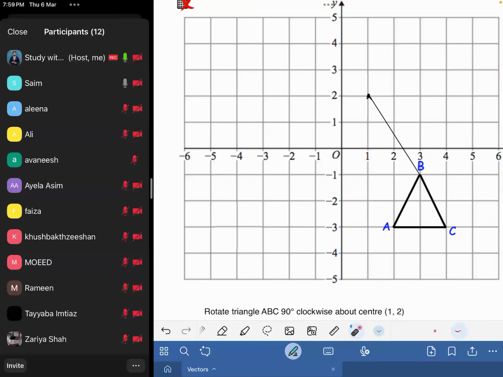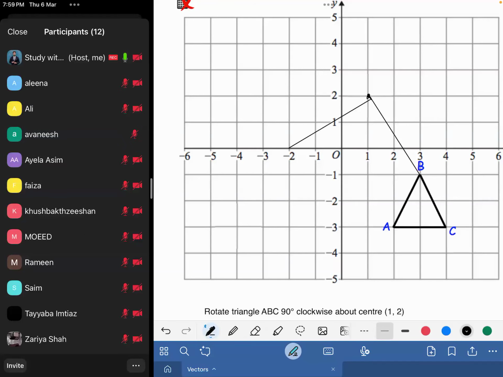So now we reverse our point. It is 2 towards left and it is 3 up, agree? Yes. It's 3 and 2, so it will be formed here, agree or not? Yes, it will be formed here, so let's try, let's build it and see. Is this forming 90 degrees? Is this 90 degrees or not? Yes sir. You connected with B, so this point would be your B prime. So obviously A and C would be somewhere here.